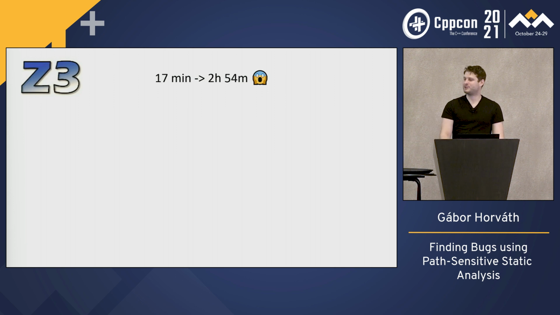If we introduce Z3 into it, it might not take days at the moment. It depends on what kind of environment we have. But basically, if we would include Z3, it would definitely take days or even weeks to complete the analysis. And that would be bad, because by the time we have the results, the code would have changed so much, maybe it is no longer relevant to even look at those results.